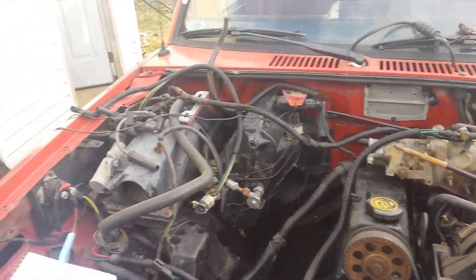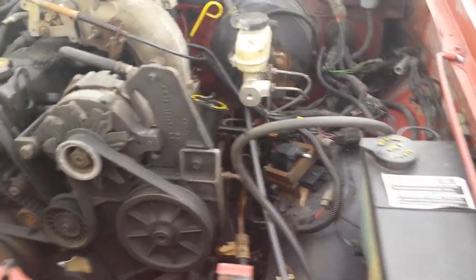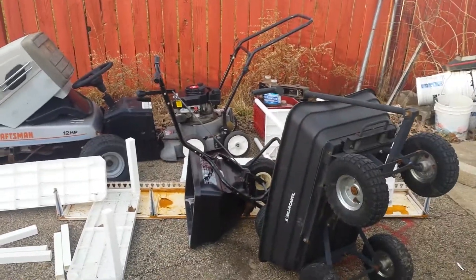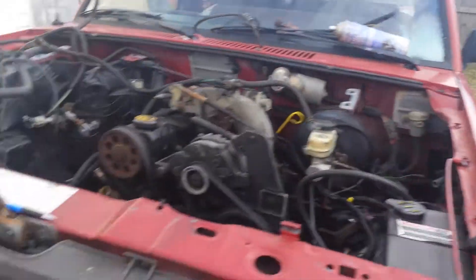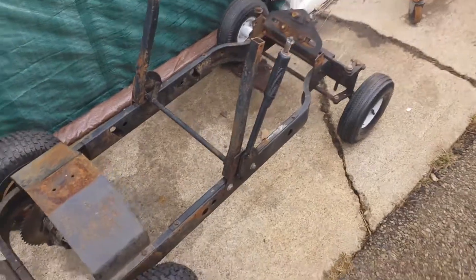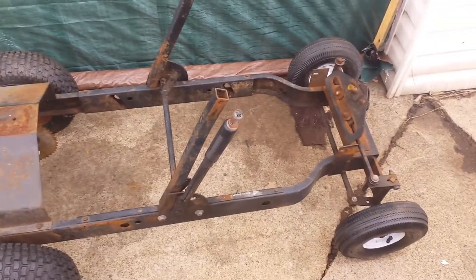Hopefully I'll be able to make some more videos and make some more stuff up. So this is kind of the way she's going guys — I got lots and lots of stuff to do. You guys see the backyard kind of got away from me. This is just all my crap that kind of accumulated. This is stuff that needs to go — working on these two mowers and trying to work on some more, and working on this thing. So I got this project — three or four projects going on at once. Hopefully we'll be able to get some of this stuff going and get her done.